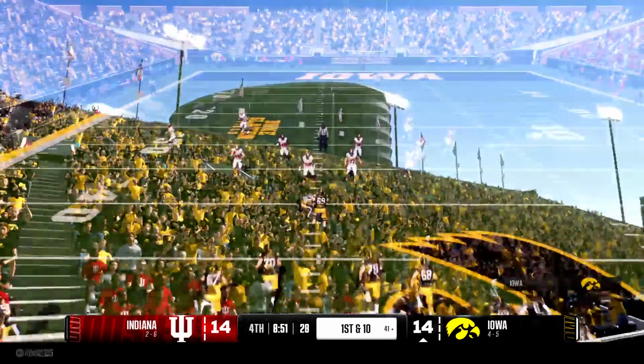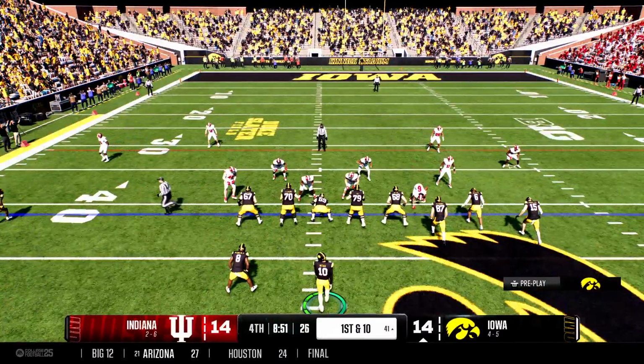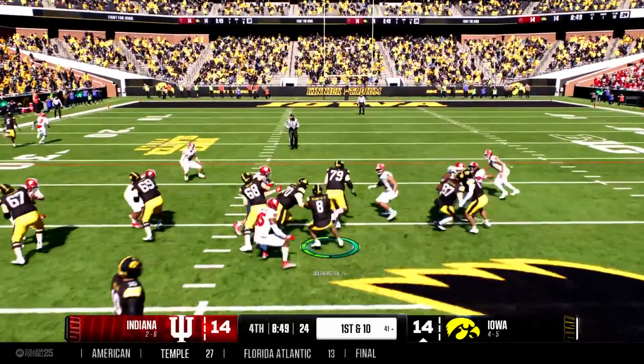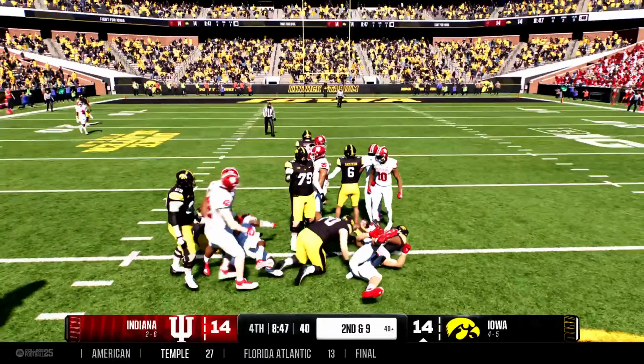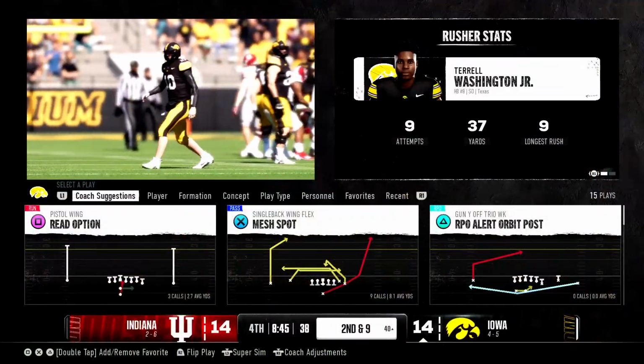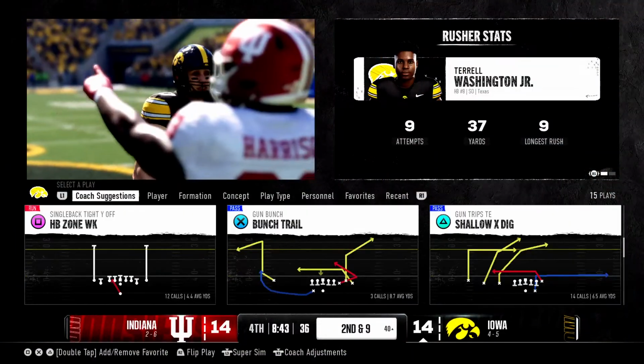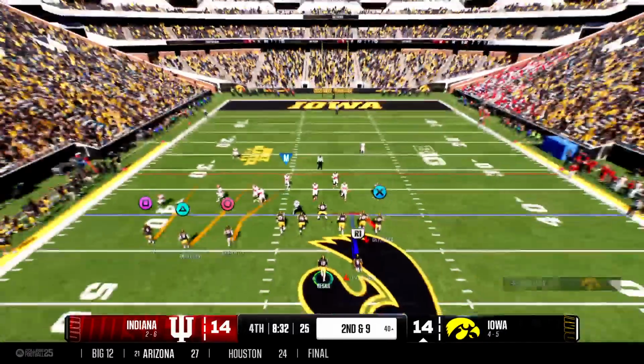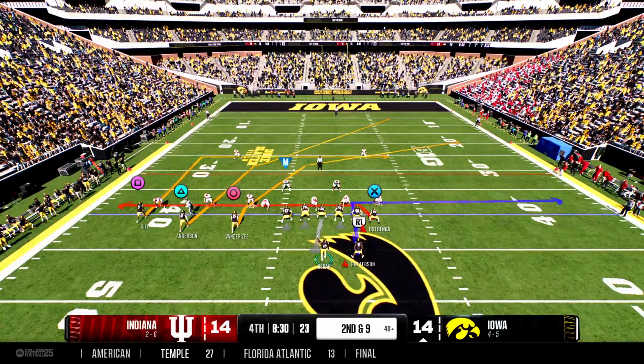Man down on the play as the officials take a break to let him be checked out. Maybe this will breathe a little life into this offense, which has been flatlined in the 2nd half. Here's 1st and 10. And they'll bring him to the ground after a short gain. Didn't get much on 1st down. It's 2nd and 9.